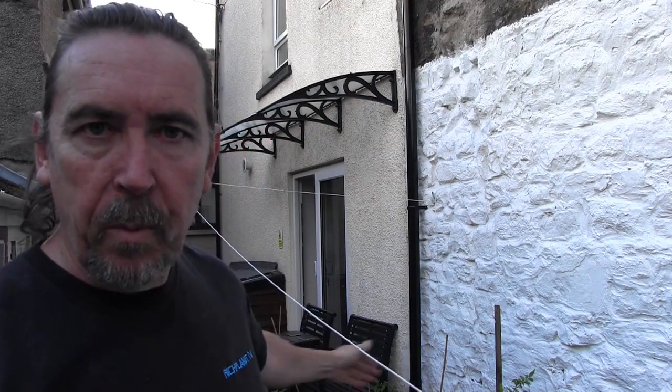I would also need to consider where the water is going to be drained off. So I would maybe need to just build a little channel going into the drain outside. Obviously in the winter it's going to be pretty chilly coming outside, but it is nice and sheltered here, and I could maybe put some blinds up and make like a little shower unit. So that would be a completely off-grid shower, because it would be using rainwater from the water butt, and it would be using electric from the solar panels.